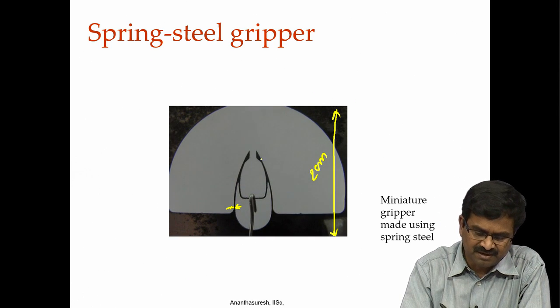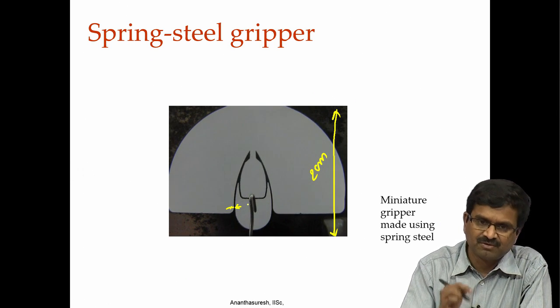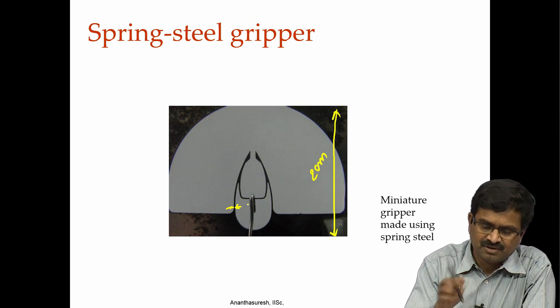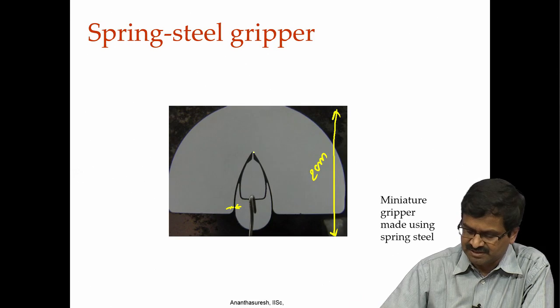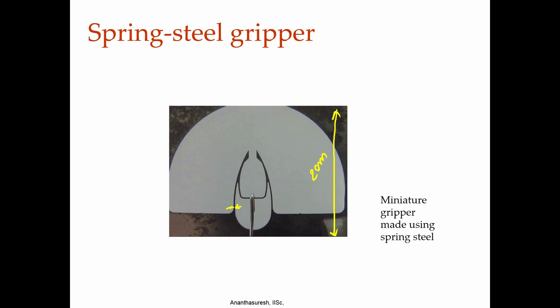So, you can see this metal is highly elastic. We have put a little hook, but you can do it with your hand also, making a little gripper. Okay. So, it is a spring steel gripper. What you have here is a spring steel gripper that we looked at for how it works, and now let us see how we can make it. This was made using wire EDM.